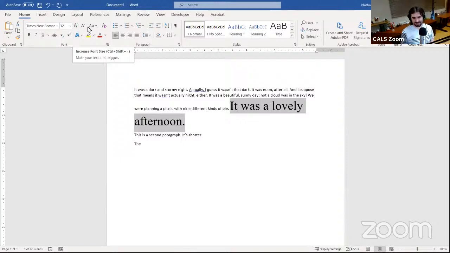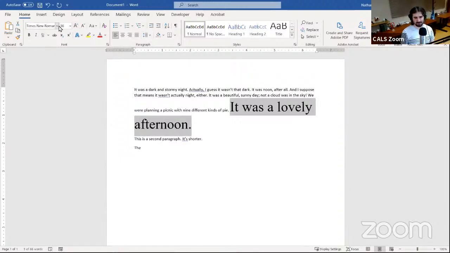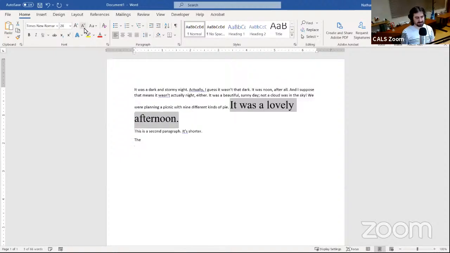Next to that are a couple of buttons. There's increase font size and decrease font size. And as you might imagine, they do exactly what it says on the label. If you click the increase font size button, it'll go to just the next size that was in that list of font sizes. If you click the decrease font size, it'll go to the next size down. So that's pretty straightforward. If you just want to see approximately what size you would need, that's a good way to do it. You can sort of get a feel for how big you need this text to be.